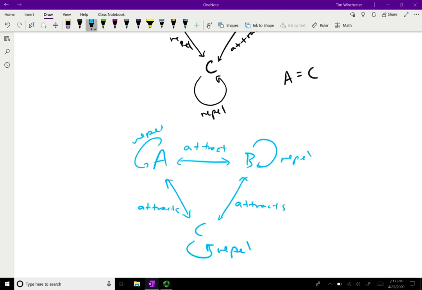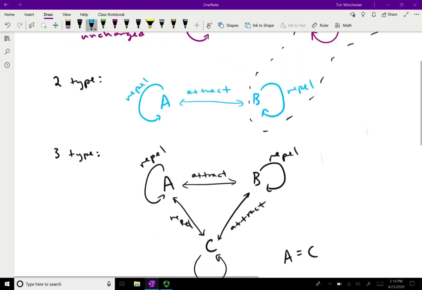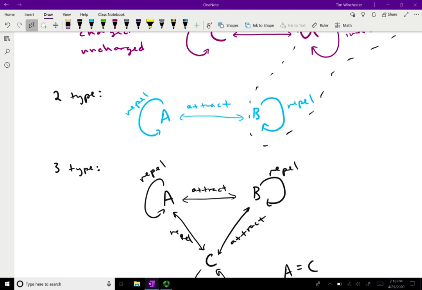And this is not the only possible combination. You could have some other kind. In particular, if you allowed no interaction to be in here, maybe B has no interaction with C, and C repels A and attracts itself, or something like that. You could maybe come up with some other combinations that are self-consistent, and any such observation would require us to conclude that we had more types of charge. But, of course, in real life, we have only ever seen evidence of this 2 charge model and not the 3 charge model.